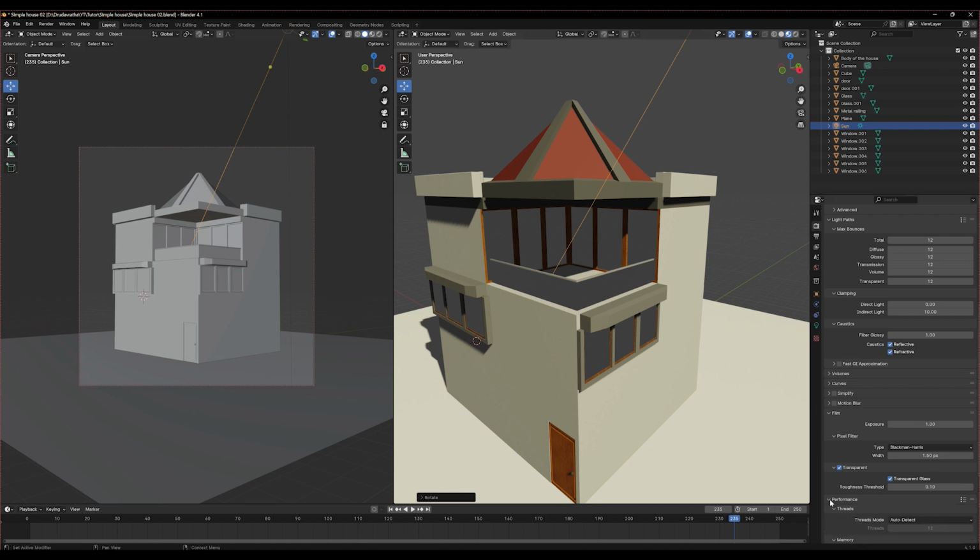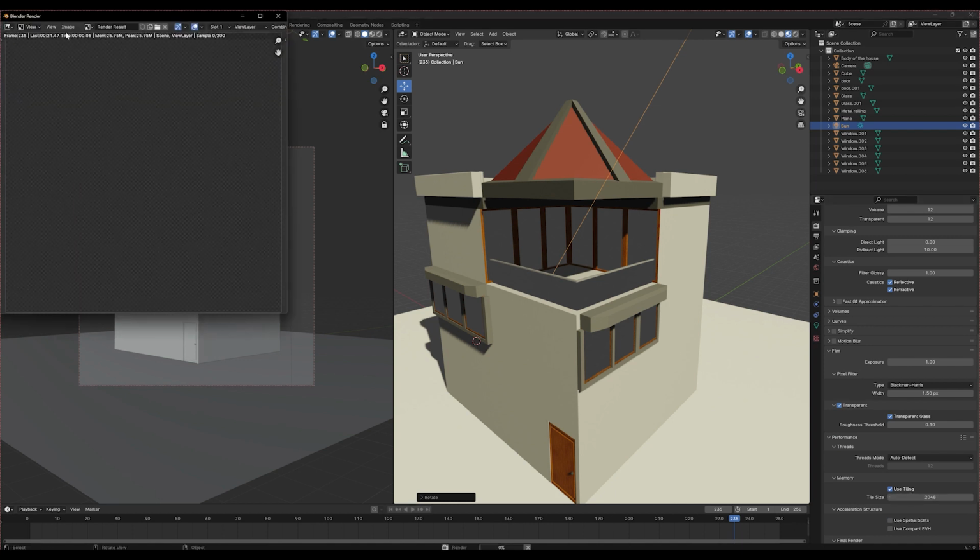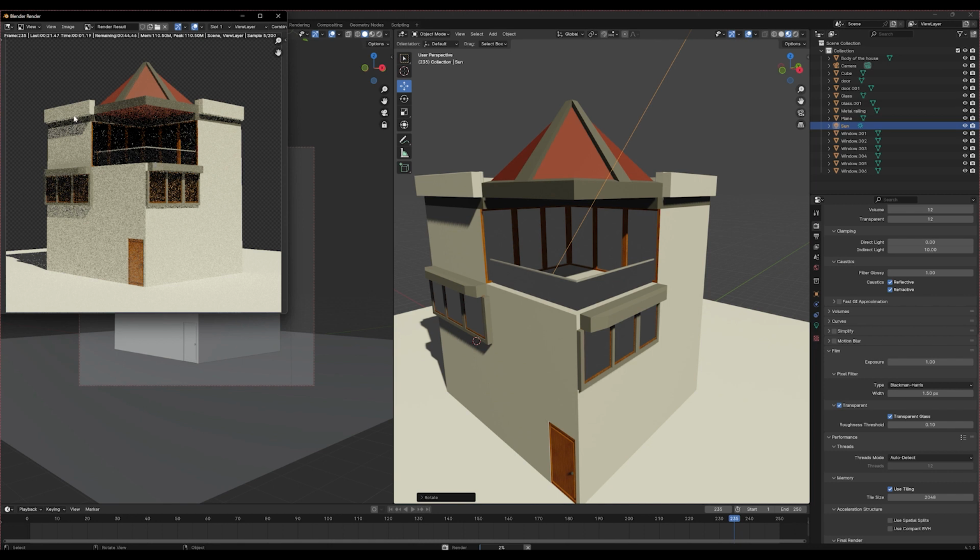Okay, then I'll come to the performance. There's something called use tiling. So what does this mean? When I click on render image, the entire image is going to render. So as I said, your system, the processor, motherboard, graphics card, CPU, the RAM, is entirely working on this entire image right now. So it is taking lots of resources from your computer.